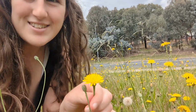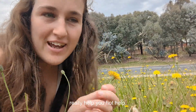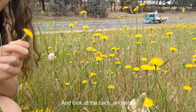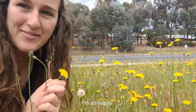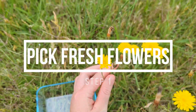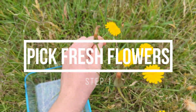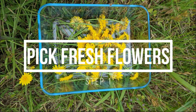I found out that these dandelions can really help your heart health. And I look out the back and they're just everywhere. I'm so happy. If we can improve our heart health, we can improve every inch of our bodies. So come with me and let's make a dandelion tea.